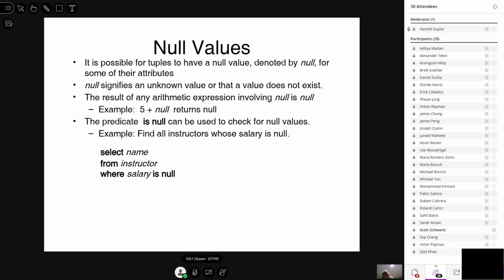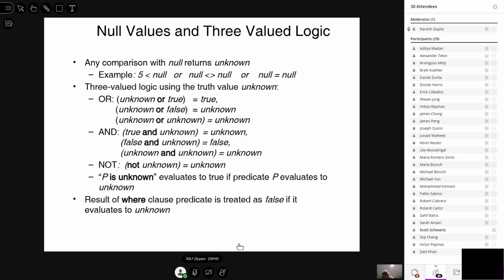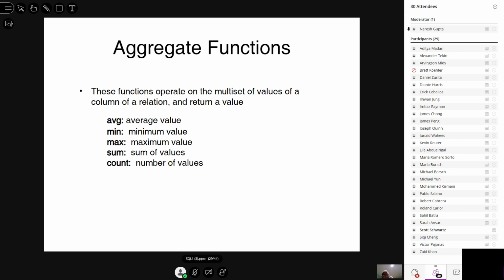Don't worry about this. I have to put this also so that it's available to you. I'm going to put it on. We can also compare with null, and you can read that quickly. If you have something unknown and true, just read it. I'm not going to spend time on this.